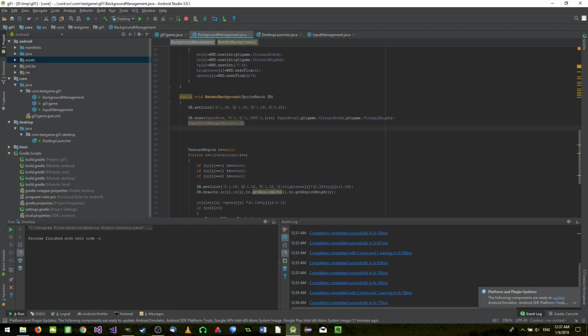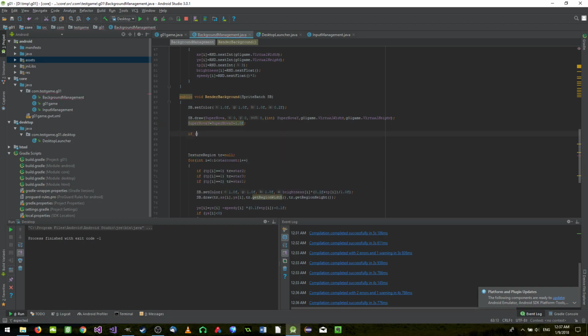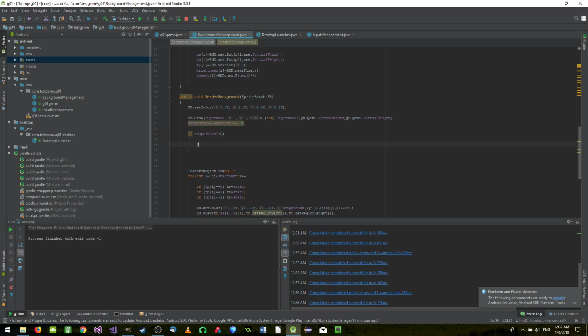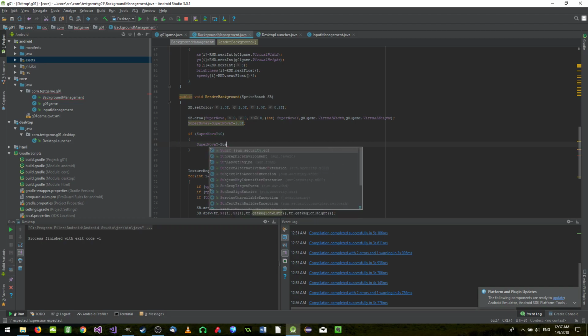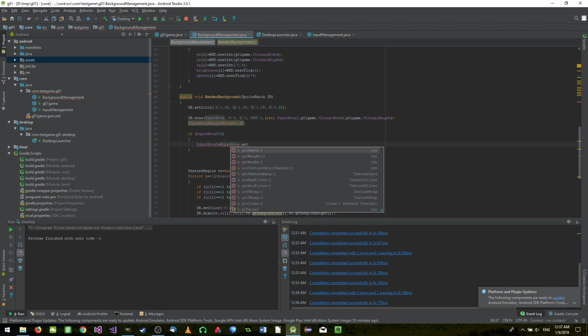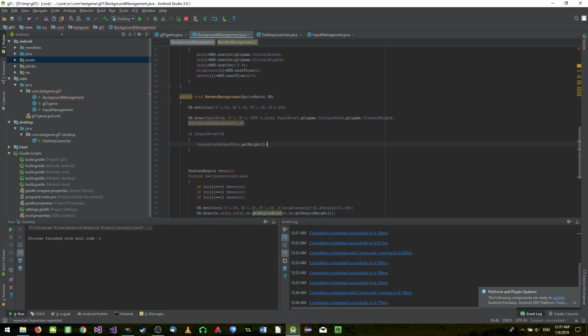Then I'll just say if supernova y is smaller than 0, at that very point supernova y equals supernova dot get height, and subtract from that g01 dot virtual height, and semicolon. Okay, this will be okay, I suppose. Let's see.